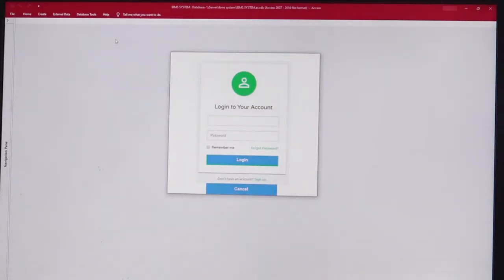it's going to open a login screen. This is our login screen, which prompts you to fill in your username and your password. You use your password. For this case, let me use mine.